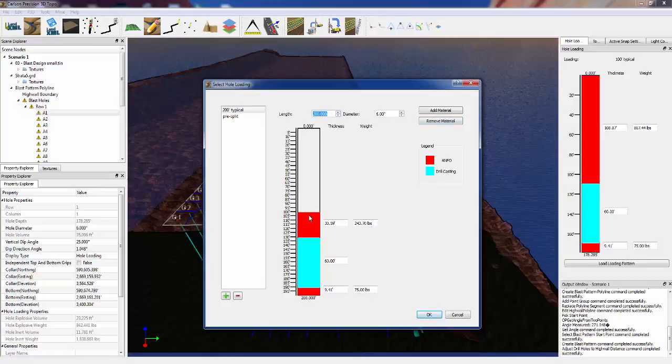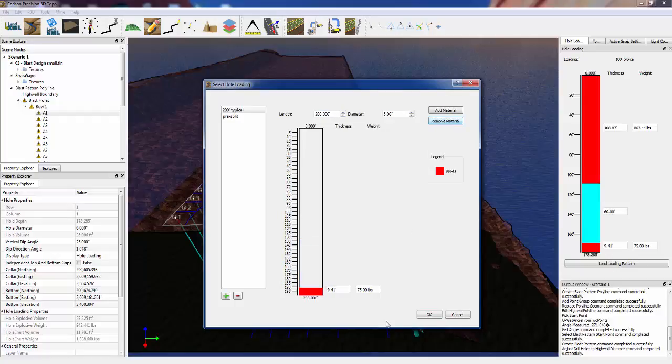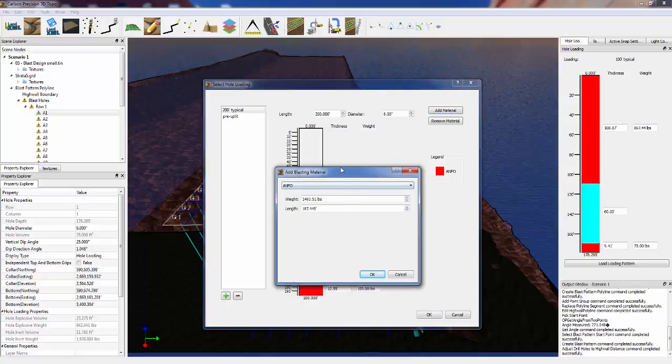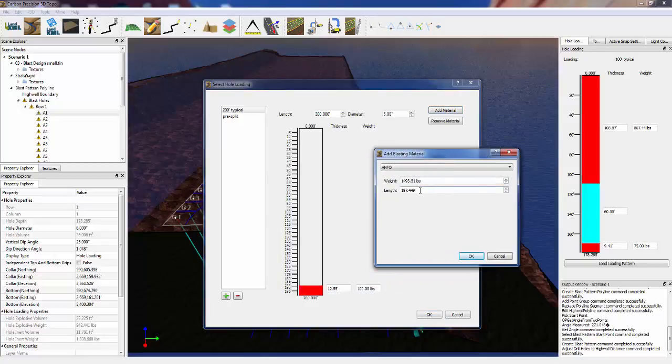I'm going to remove this material, and I'm going to remove that one. And for our 200-foot depth, I'm going to start out with a 100-pound charge. And then I'm going to add basically 3 decks in here.